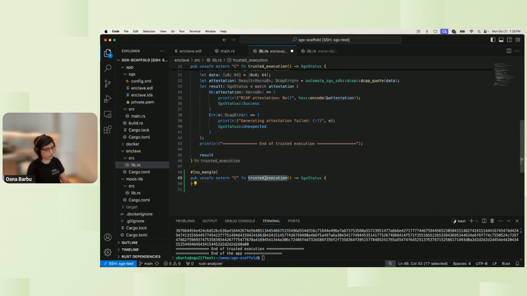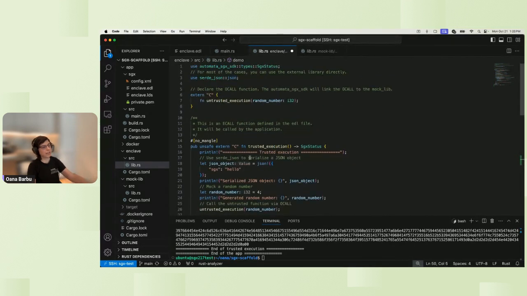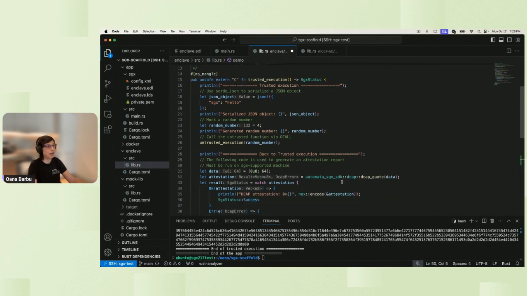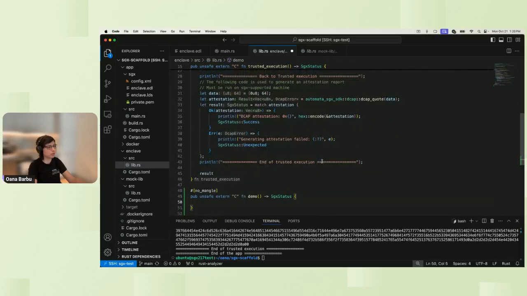Let's say we call this additional function demo. This is basically where your T code goes. Of course, you can also modify the trusted execution method to do some other sorts of logic that you wanted to do.